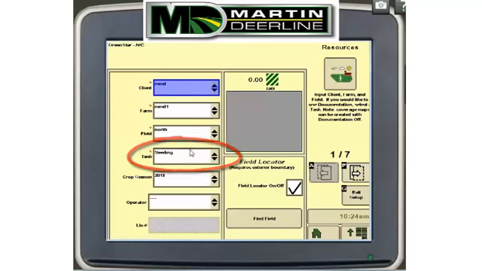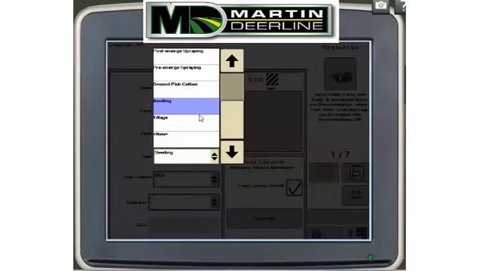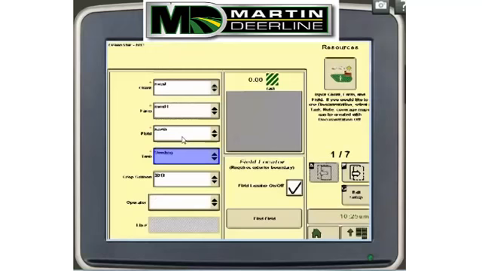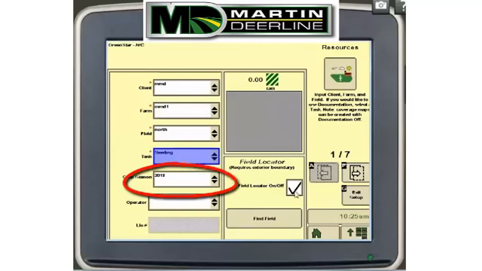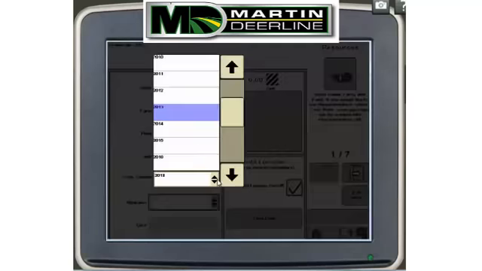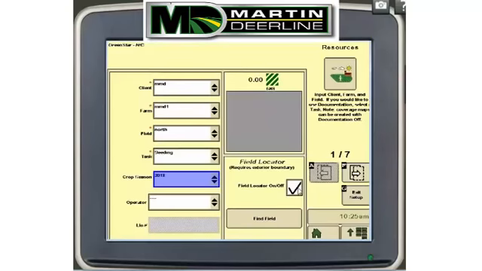For task, it is important that you select the correct task. If you don't wish to use documentation, select Documentation Off. Otherwise, select the option most suited. Alternatively, you can select New and type in your choice. We will select Seeding. Make sure that you have the correct crop season selected, as this will affect how your data is filtered through Apex.